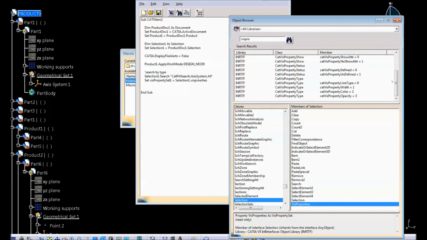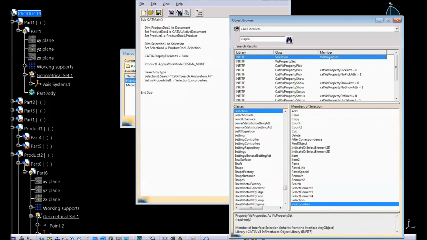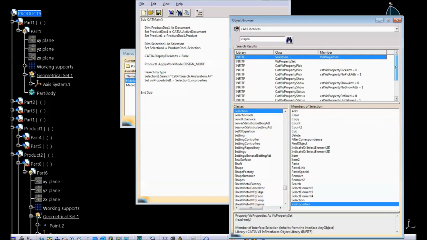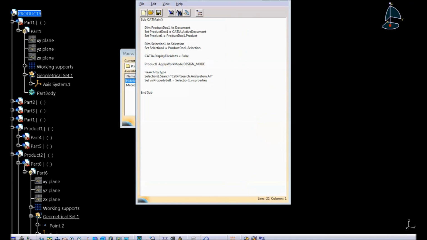Then if we type in VisProperties and search, we can see all the members of VisPropertySet, including SetShow. That's the one we're going to use. So that's how you use the object browser.